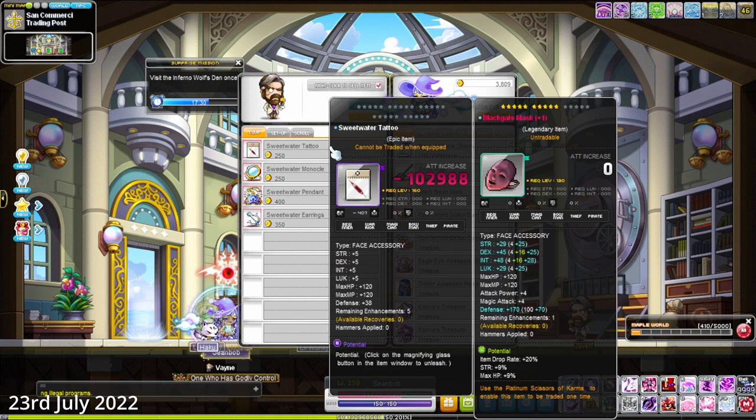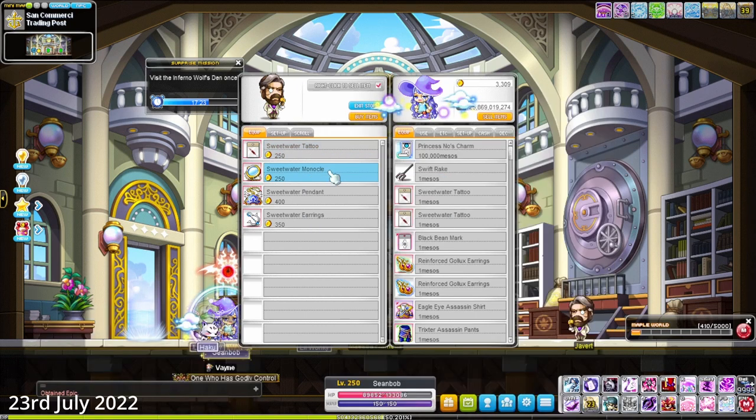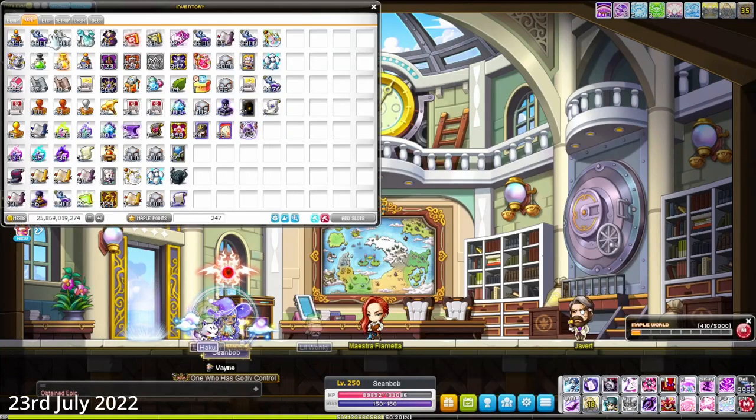Cause I feel like people might buy over different times of the day. Okay, let's just buy two of each. Yeah, I think that's a good idea. Let's do that. And then we'll list it up into auction house and hopefully we can get some sold.